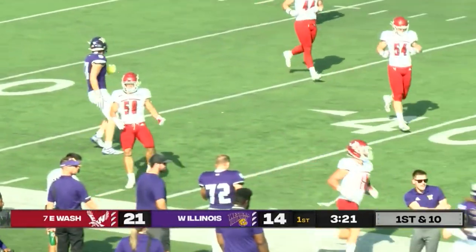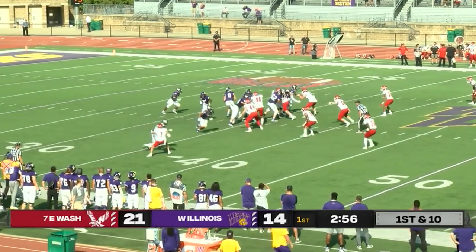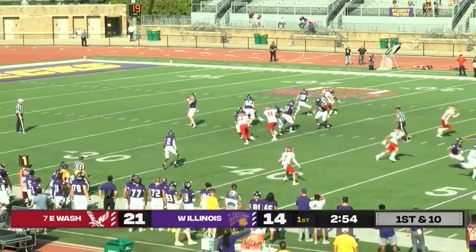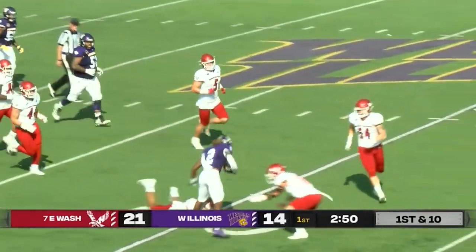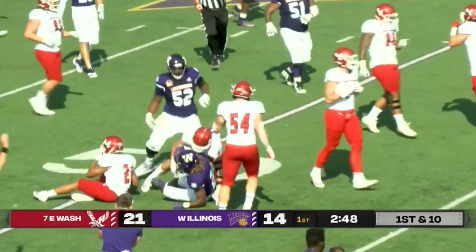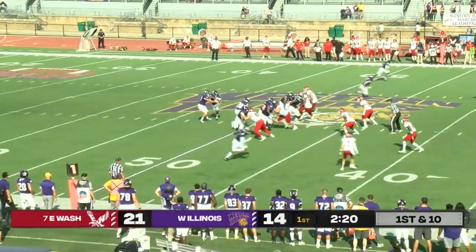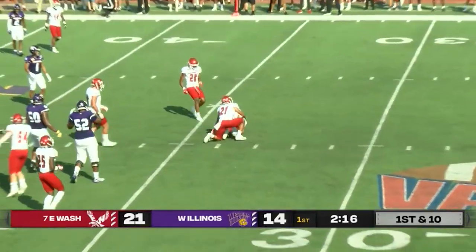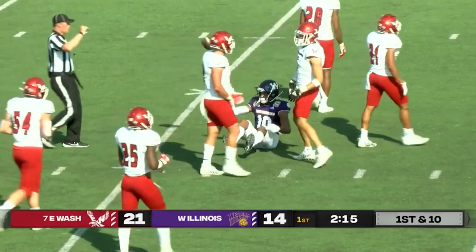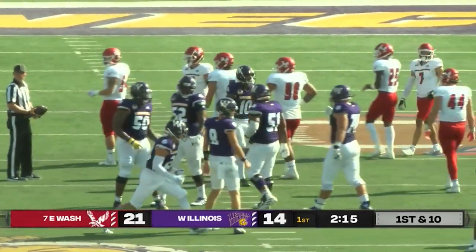Number two for Western — the staff was thinking about all of this misdirection in these slip screens. Conor with the play-action pass, finding Dallas Daniels again, who is going to make one man miss. He's going to be brought down by about two, looked to be brought down a little bit awkwardly. Gave me a fright — motion by Mason Sykes earlier. And in the last little RPO, complete to Dennis Houston. Coach Elliott definitely is taking a page out of Sean McVay's book.